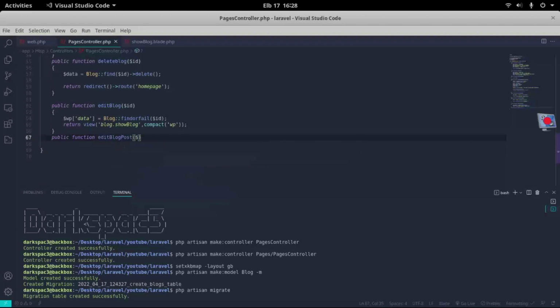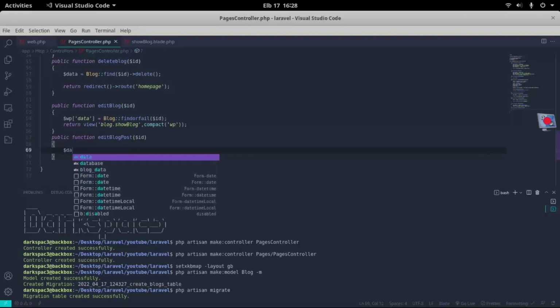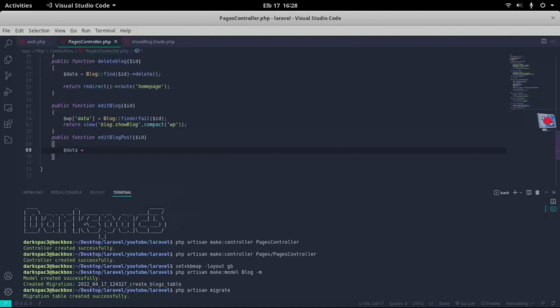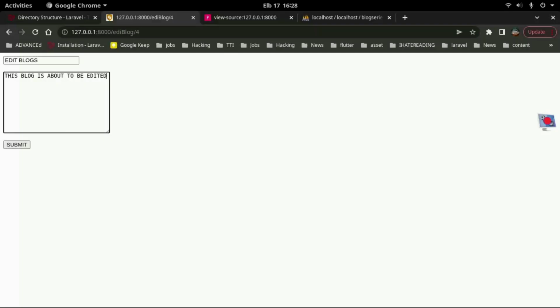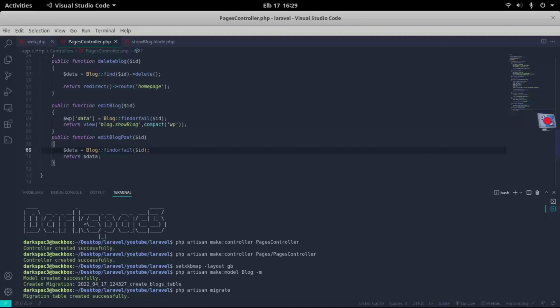Then we'll pass in an id, and then the data: the blog will find or fail the id. Let me return the data, and then see, return $data. If I use at instead of $, hope you understand what I mean.